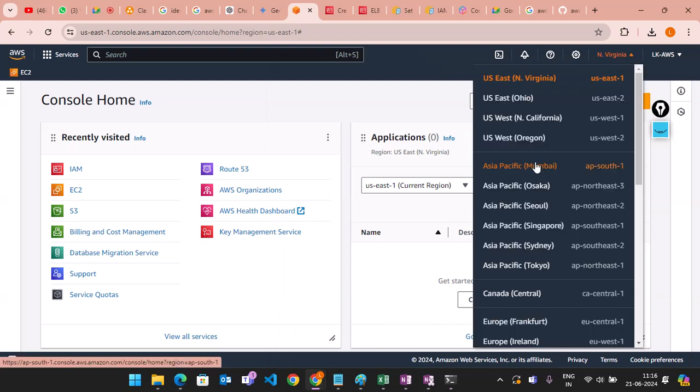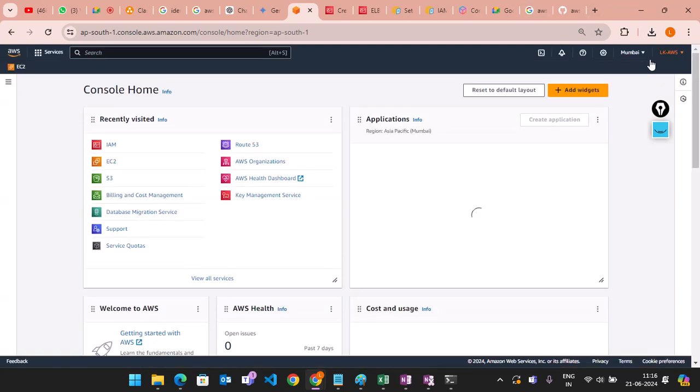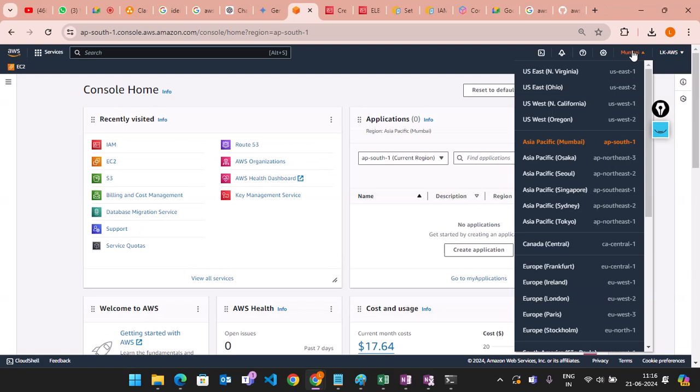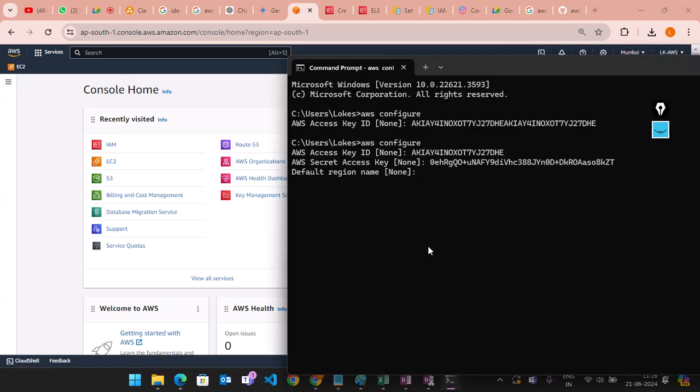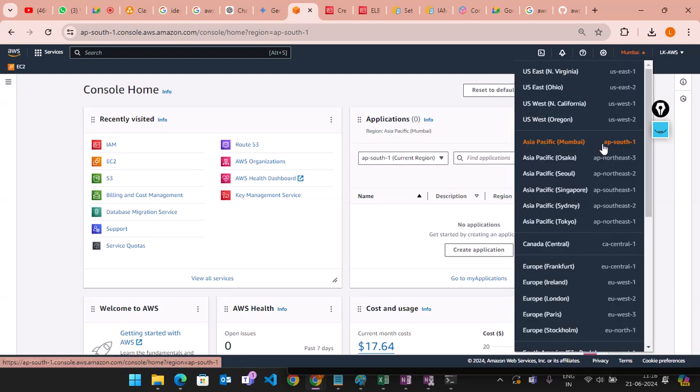I want Mumbai. For Mumbai, what I have to mention is ap-south-1. AP means Asia Pacific. ap-south-1.